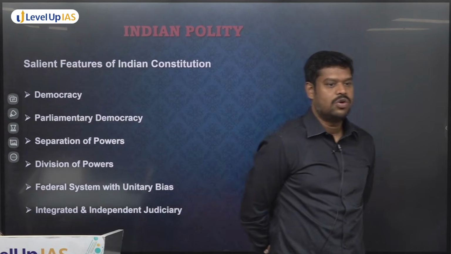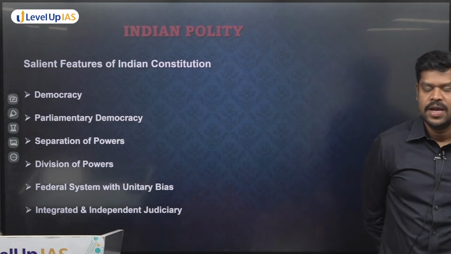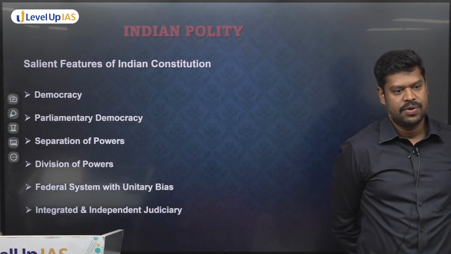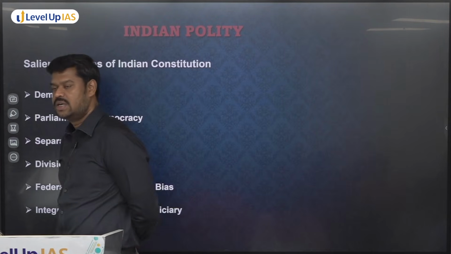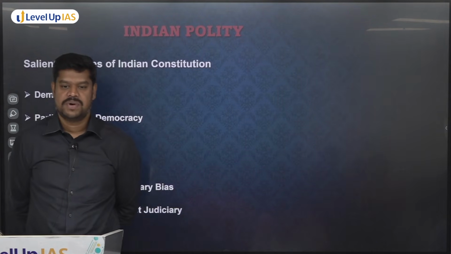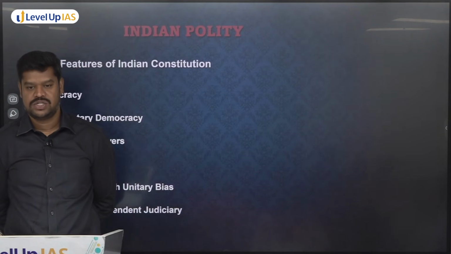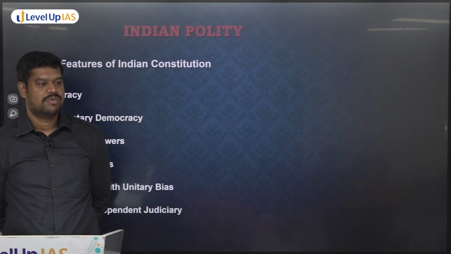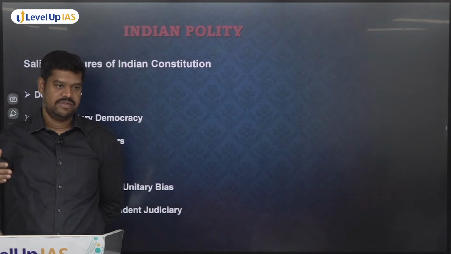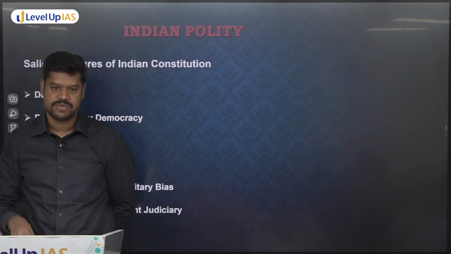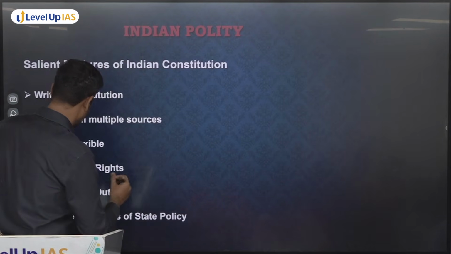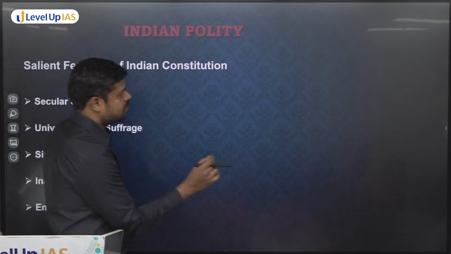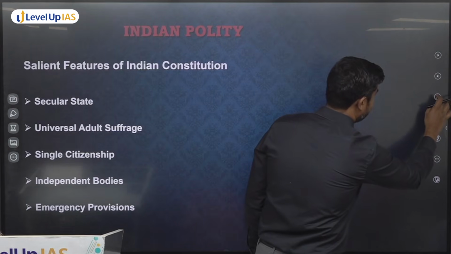How many of you have heard about the concept of division of powers? The simple difference that you have to understand between separation of powers and division of powers is that separation of powers provides for what is called horizontal distribution of powers, whereas division of powers provides for vertical distribution of powers. Let me try to explain that further. In other words, wherever there is division of powers, it is largely what is called a federal political system.